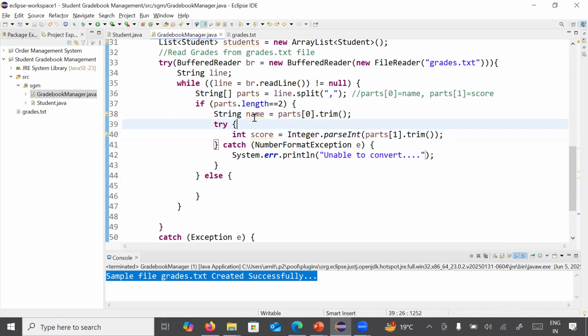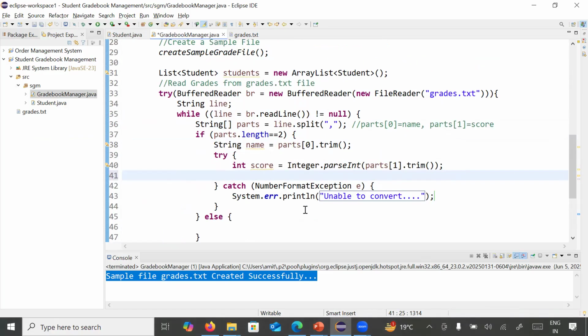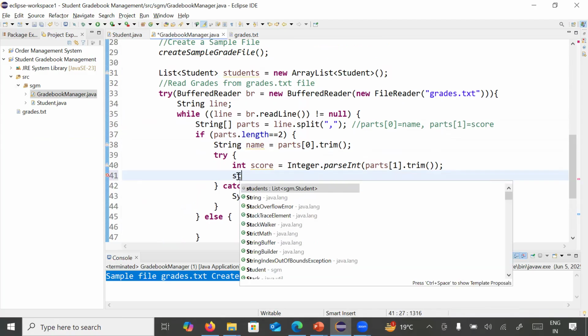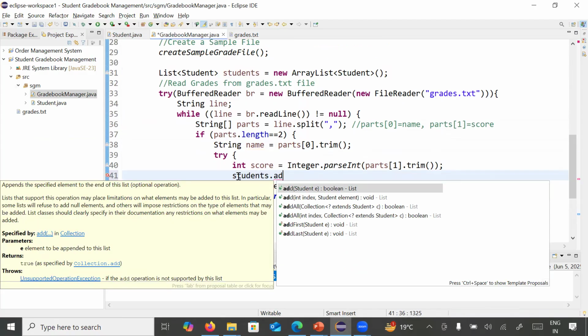So the name is present inside the name variable, the score is present inside the score variable. After separating the name and score perfectly, what will you do? You will add that data, that is the name and score, inside a student list. So how will you add? You will simply use the students dot add function, right?